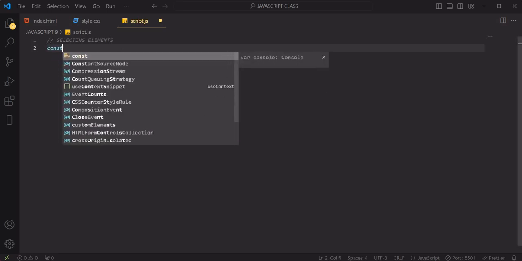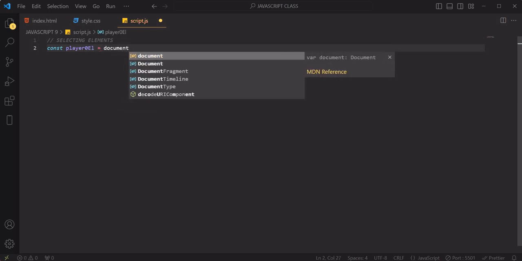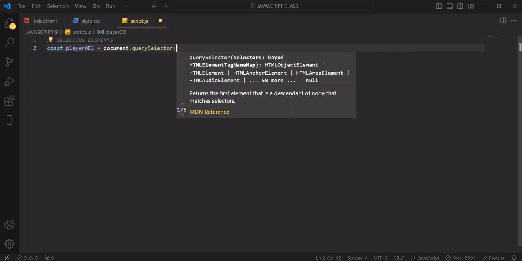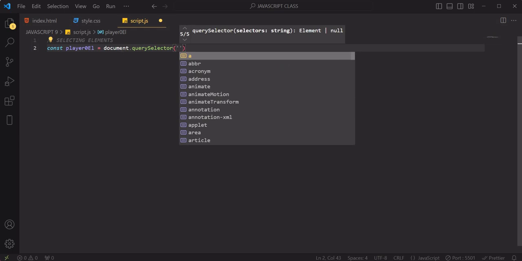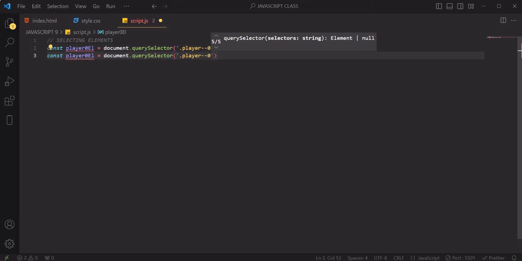So first of all, we say const player0El equals document.querySelector. I'm going to use querySelector, and that will be .player--0. I'm going to copy this, and this one will be player1El.